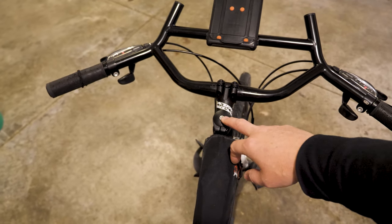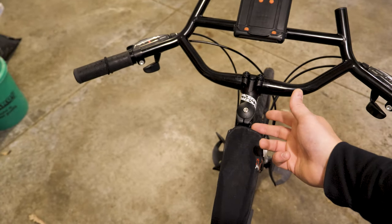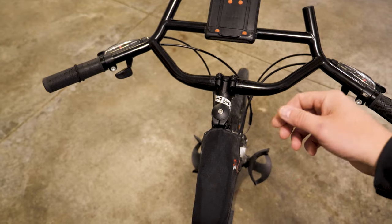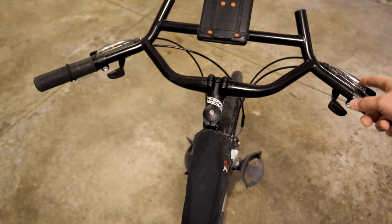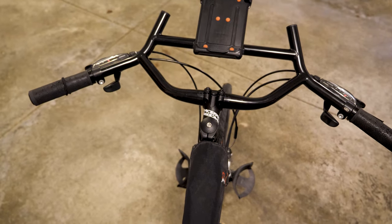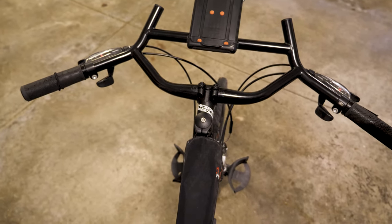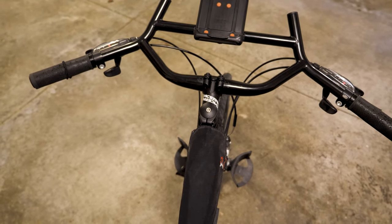To take the stem off and replace it, you basically loosen the cap screw and take that out, then loosen the two Allen bolts. Pop it off, put the new one on, line everything up, tighten it up, and you're good to go. As far as the shifting cables and shifters, I had plenty of cable length to pull this off without a problem. You can also do the swap before you actually put the bars on — that gives you a little more flexibility — but even so, I didn't have any trouble with enough cable to get everything over the end of the bars.